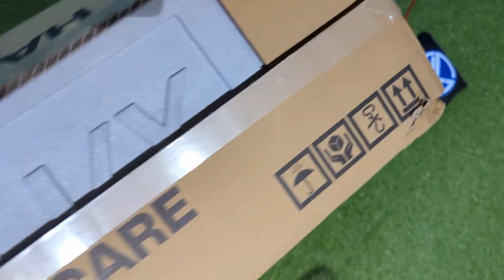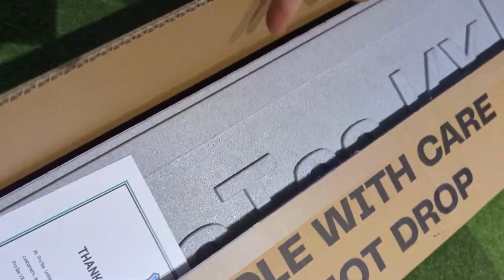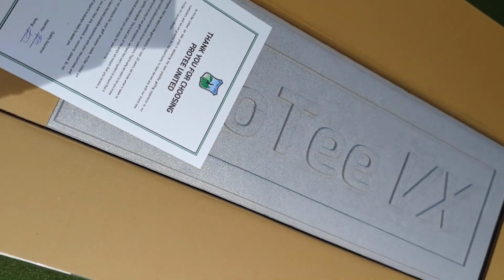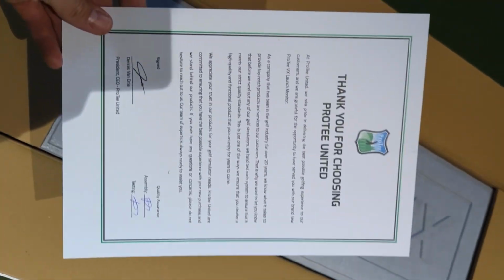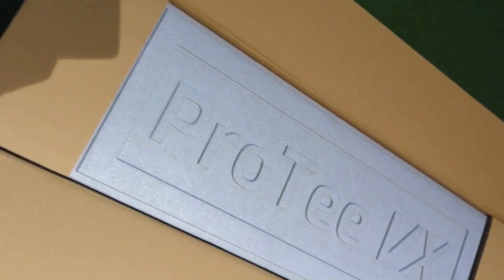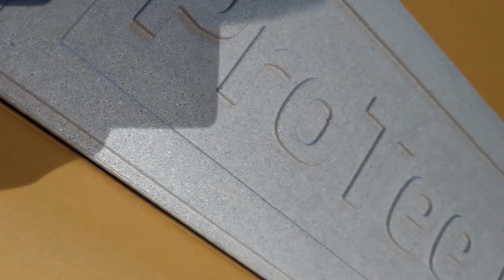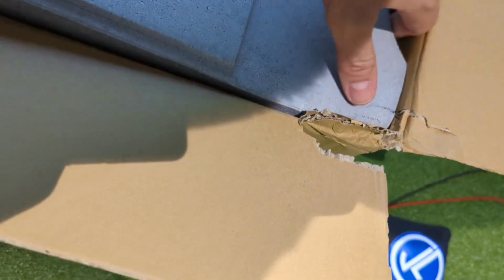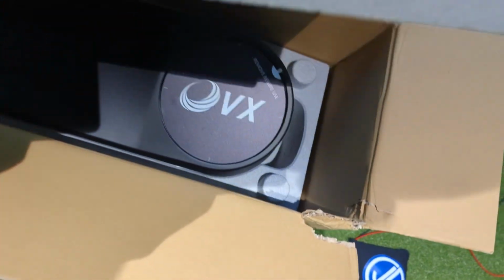So first off, let's talk about the unboxing experience. You open up the box and you are met with this custom foam. I mean, everything about this package screams quality. It's made with a lot of care and a lot of thought, even the packaging that it comes in. The polystyrene foam actually has the PROTEE logo in it. It looks really nice. The unboxing experience was class. It came with a note saying thank you for purchasing this product. Everything about the unboxing experience was really good.